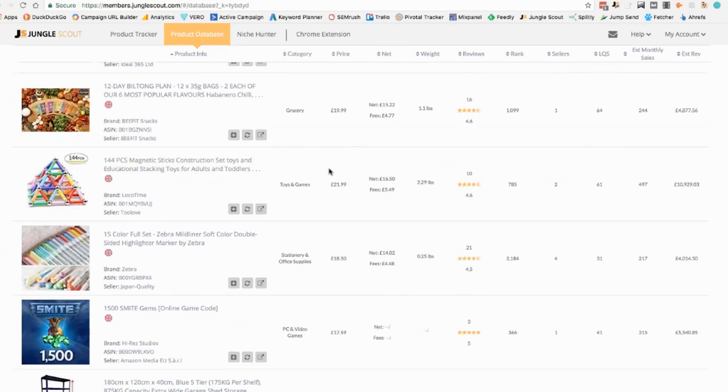So I'm looking for things that are not too large, that I think are going to be easy to manufacture. Things that are quite unique, that aren't OEM branded, like Duracell or Zebra marker pens, for example. That's mostly what I'm looking for in the images. And then when I see something I like, I'm going to start to look at the sales estimates. Perfect. I just scroll through and look at the pictures, and like you said, things that are simple, look like I could easily get them manufactured, and don't have your football team on them, things like that. Yeah, for sure.